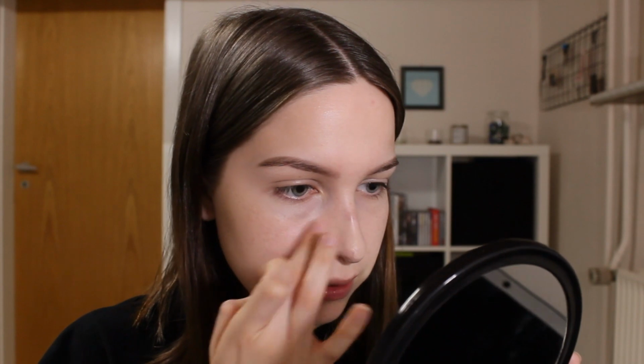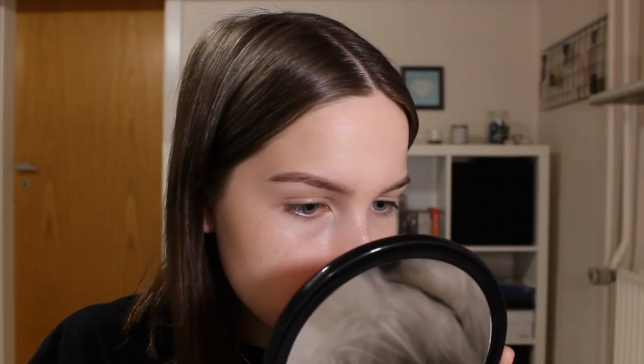I'm gonna try to put it on my nose as well, just to see how it performs there, because I have a lot of blackheads there and I would love to cover them, so I'm just gonna give this a try. But I kind of don't want to cover my freckles here, because spring is here and that means I already have a ton of freckles and I don't mind it, so I'm not gonna cover them. Yeah, my skin is super dry, so it kind of sticks to the dry flakes. And as if it wasn't enough with dry skin on my nose, it also gets super oily very quickly. So I'm just gonna put a little bit on my cheeks just to try to cover up the blackheads I had there.